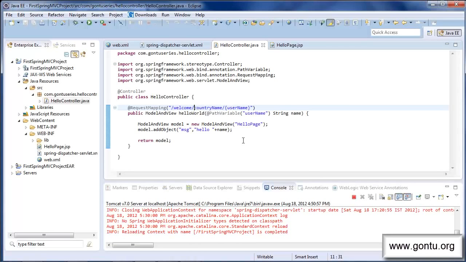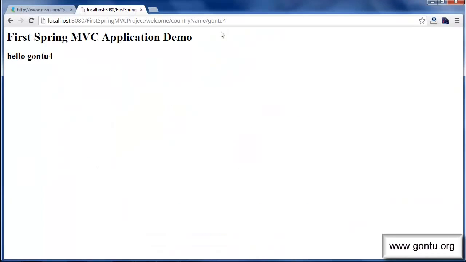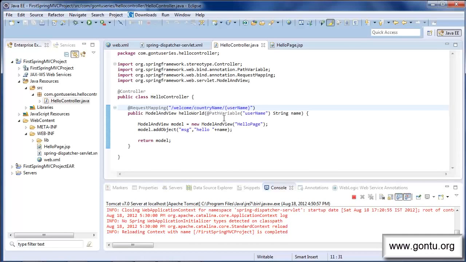Okay, one important thing. What if I want to do the same thing with country name here as I did with username? What I mean by this is, now the user would provide the value of country name also in the URL in addition to the username, and this method would retrieve both these values from the incoming request URL and send back the same values in the response message.